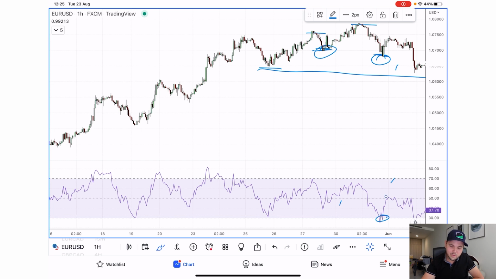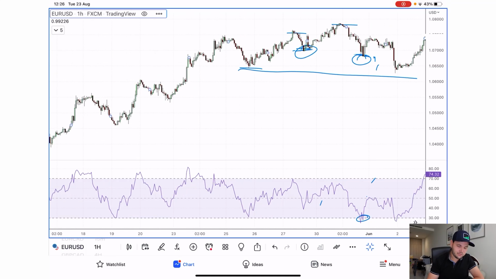Now we go back within the range somewhere around here. This one, again, is not very much at the lower range, but then price continues and breaks it a few more times, including here, which is a lot lower. So this is pretty good.